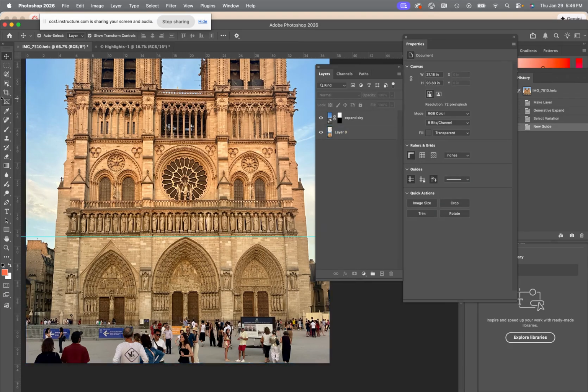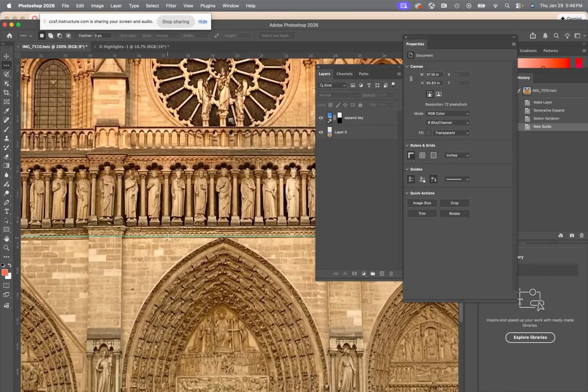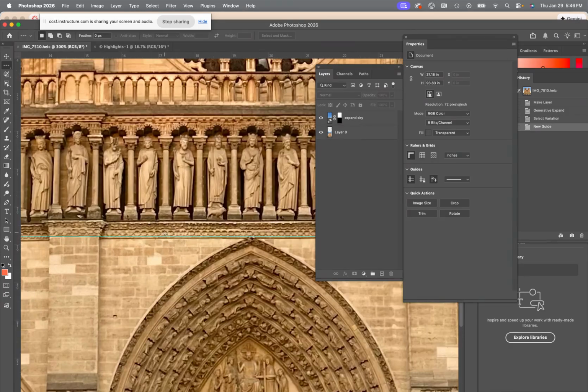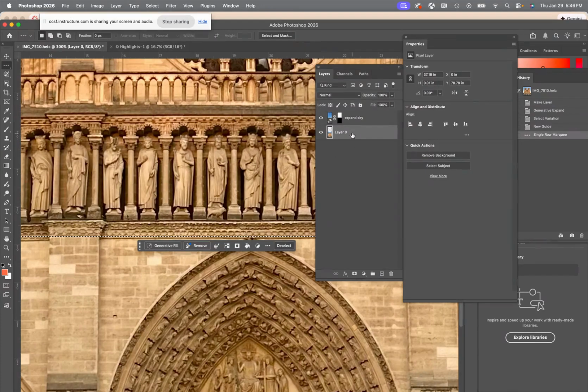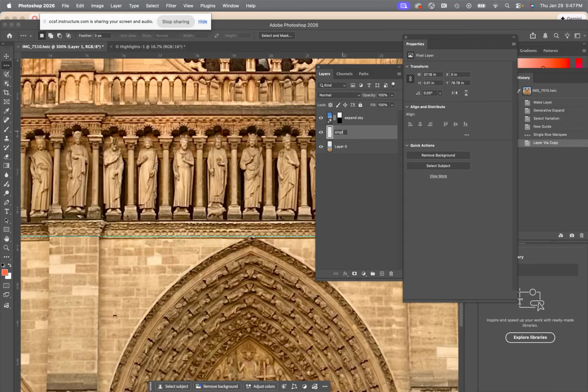Then I'm going to get my single rectangular marquee here. I'm going to click once. You can zoom in if you need to. I'm doing Command spacebar. Click once on the ruler. Okay. I'm going to do a copy paste. That's select the background layer or layer 0 and do a Command J. I'm going to call this single pixel.